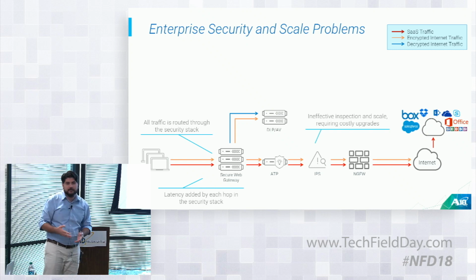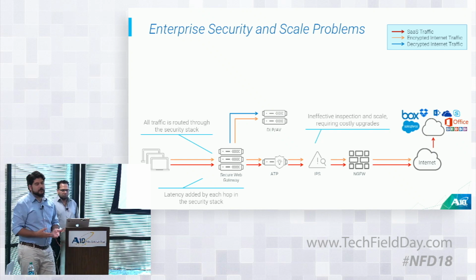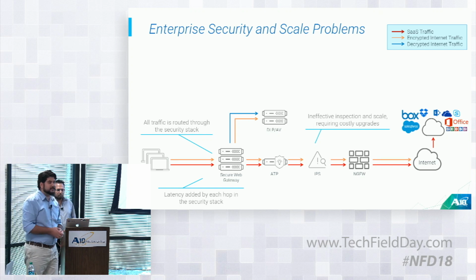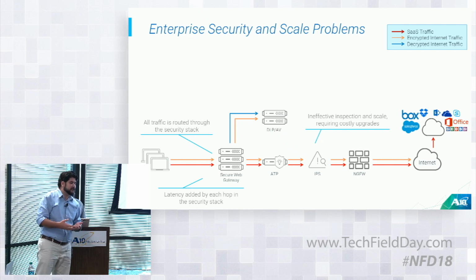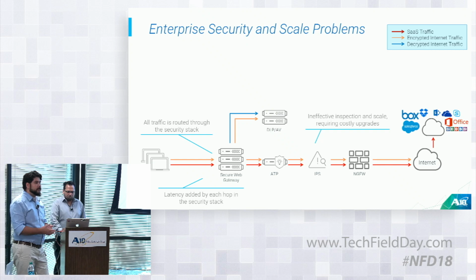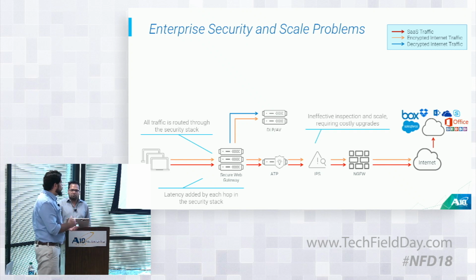And why is that a big problem today? Because in the SaaS world, you can't really afford to have latency. Sure, we've put all of the apps, or we are trying to put all of the apps up in the cloud, but at the same time, we expect them to work exactly the way they would if they were on-prem. So latency is a big issue. Finally, you can have these patchworks, these small solutions where you keep on upgrading your proxies and your security devices, but that's a temporary solution. It's not something that is scalable. You can upgrade them once, but then SaaS traffic is growing, encrypted traffic is growing. You're going to have to do those upgrades over and over again, and those are costly because for each hop, every device, you have to upgrade it.